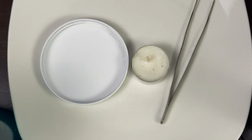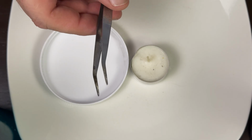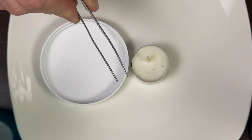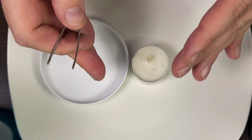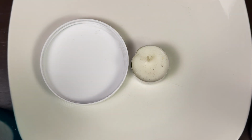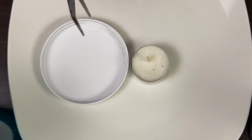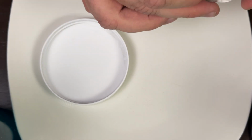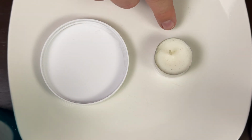All right, let's begin. Let's talk about some of the equipment you're going to want. First of all, it's really important to have tweezers or pliers or something that you can pinch your yarns with. When I'm burning larger pieces of fabric, I don't always use tweezers. I sometimes use my hand, but it's always a better idea to have tweezers because some fibers light really, really quickly. I prefer as my flame source to use a candle, or if I'm just testing one fiber at a time, to use a lighter.